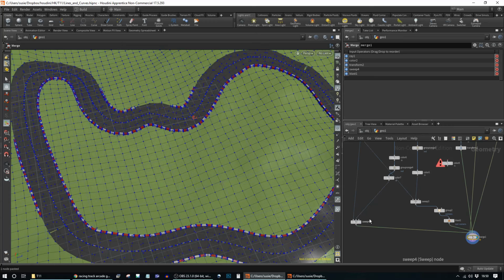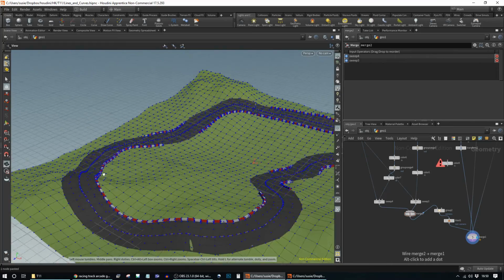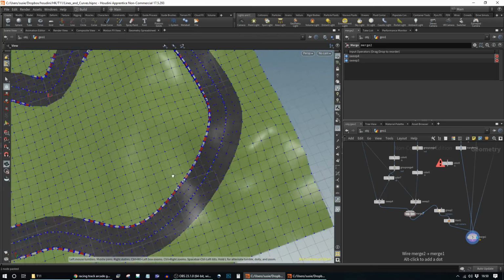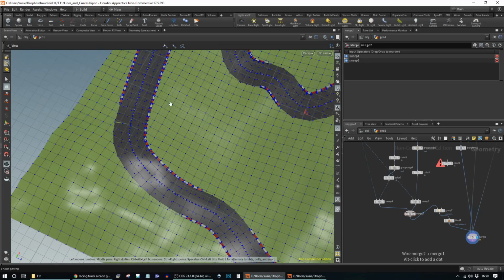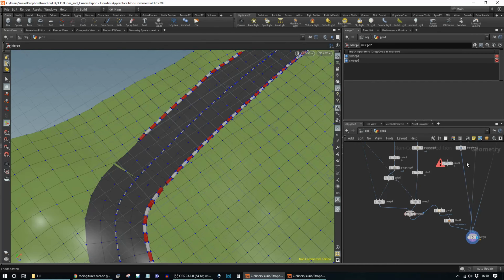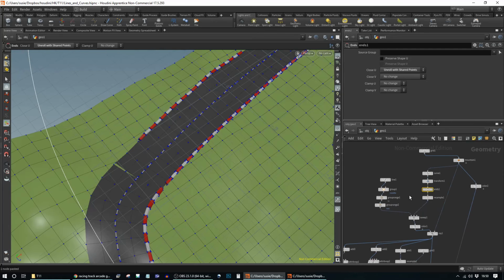Because we're doing exactly the same thing to both our curves, we can just merge them in advance. They should both have the same attribute values on them. So now you can see we have a barrier around the inside curves and not around the outside curves. Notice that I was getting a bit of a gap. There's a tearing. Yeah, here we go. So where the ends are joined, this isn't very neat.